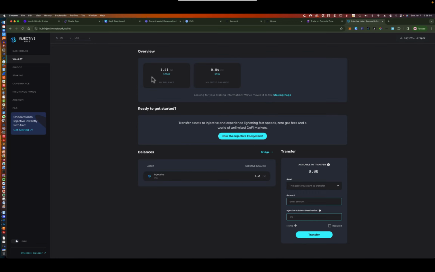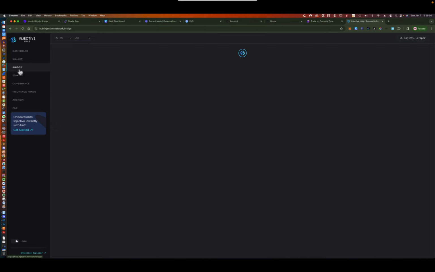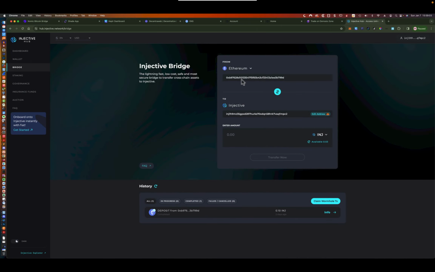Well, here is where the pain is going to start, dealing with trying to get this Injective over to the MetaMask wallet. We're going to bridge it. And I'm going to click on bridge. Now, when this pops up, this is the default. It's going to say, oh, from Ethereum to Injective. Well, no, we want to go from Injective, right? And there's my little wallet address, MPC2, or I should say the Injective address for the Injective I have on Injective Hub. And then here's that 799D. And that is my MetaMask wallet address.